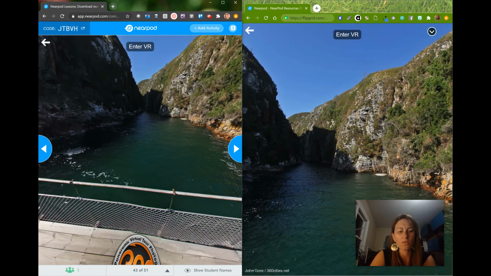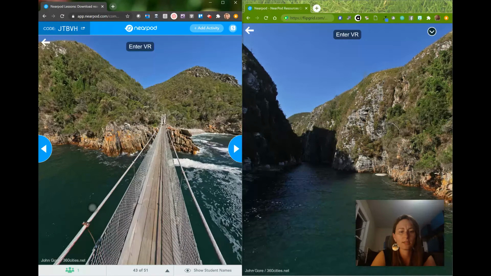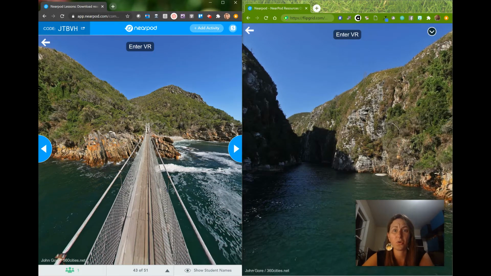How do we find out how long this bridge is? How do we find out if it's sturdy enough to hold us? How many students can fit on this bridge? Notice that all of that interaction did nothing on the student screen. You may have noticed that this is a trend.